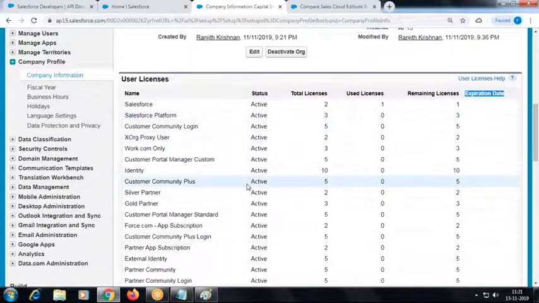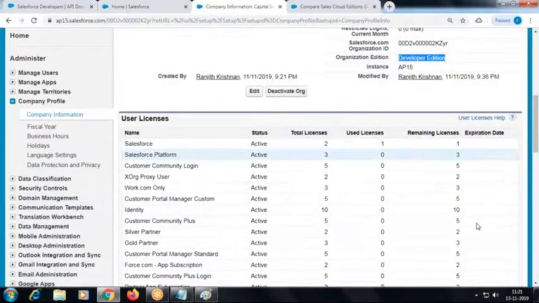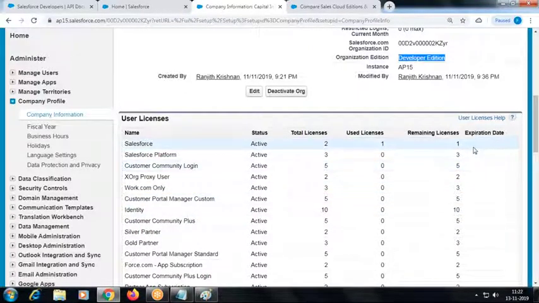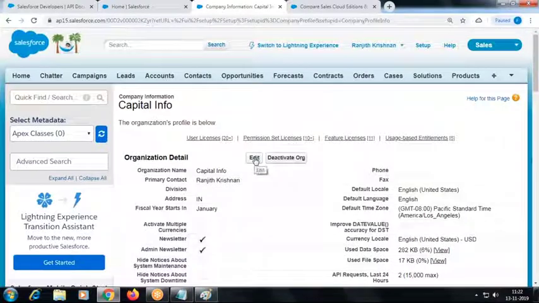In real time, suppose I am in Enterprise Edition, you'll find a date here when the license is going to expire. You'll have a 1 year date or 2 years date. Sometimes the customer will buy a 5 year license so that they get a discounted price, so from now the 5 year date will appear here. Is it clear? Okay, so what other things are we going to understand on this page?